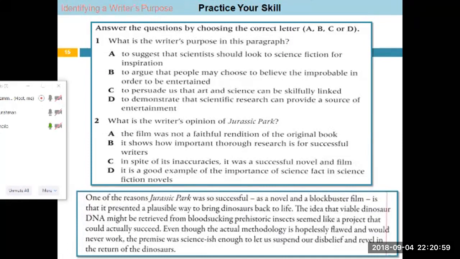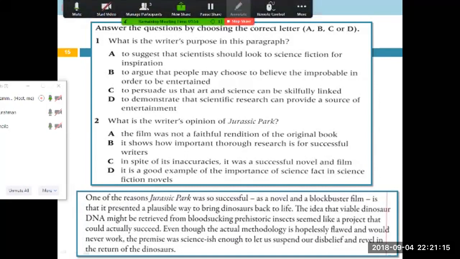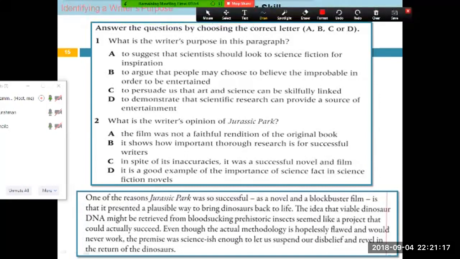So B, okay, B for boy. B for ball, right? Okay. I think it's C. Mm-hmm. C. Okay. Can you tell me, Abdurrahman, which sentence or which word in this passage gave a hint that he's trying to persuade us? He's trying to convince us. Okay. There was no such word.